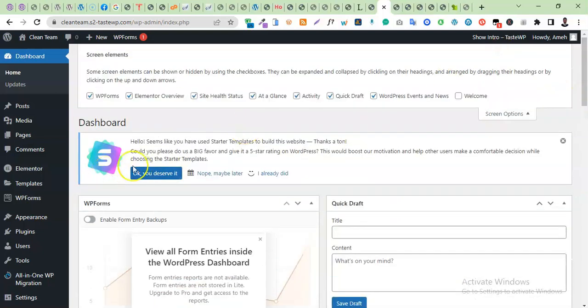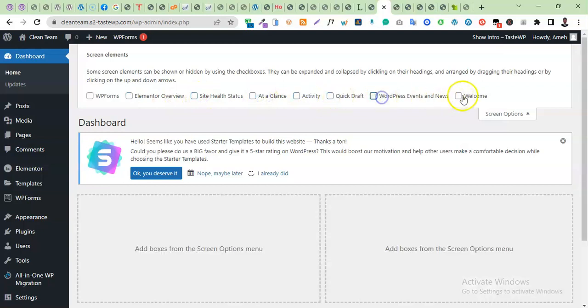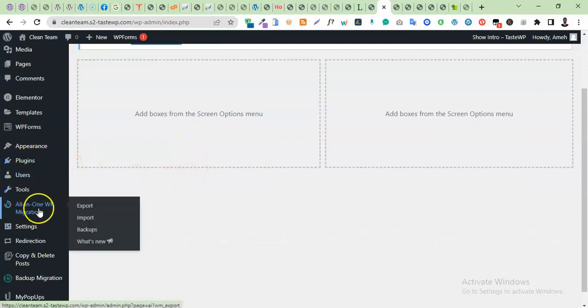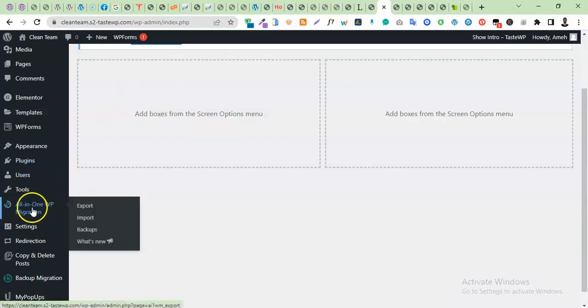So now what I need to do finally is to initiate the backup. How do I do that? I have already installed the backup plugin, and I've created an alternative user for myself just in case I forget the other login. So now I want to back up the site, and this is a backup plugin which I've installed already. So I hover my mouse here on this plugin, All-in-One WP Migration, and I select export. Alright, so click here like this and wait for it.